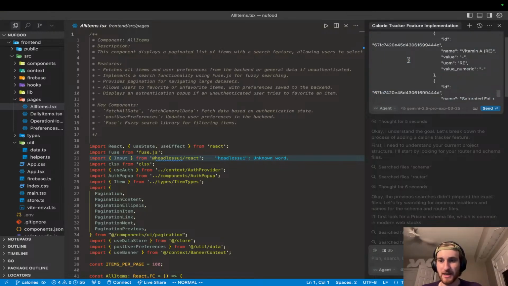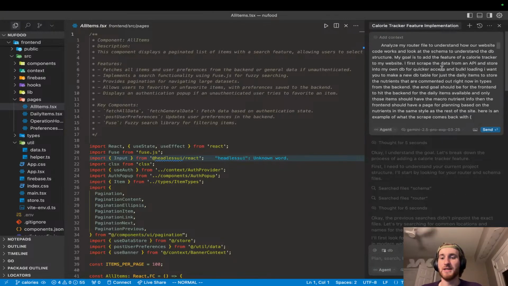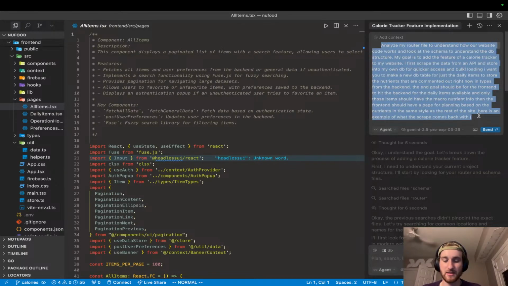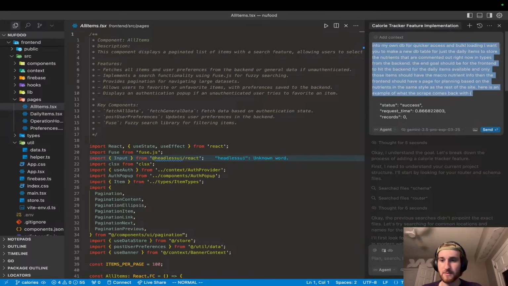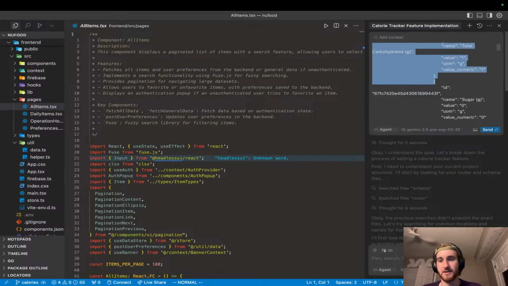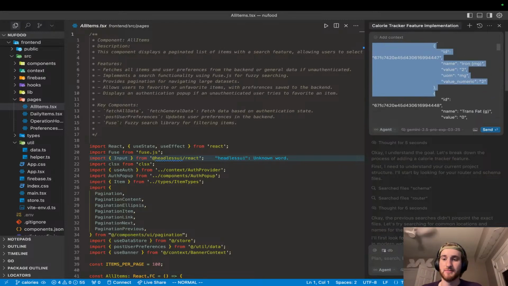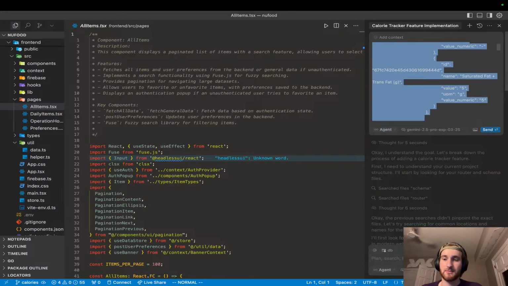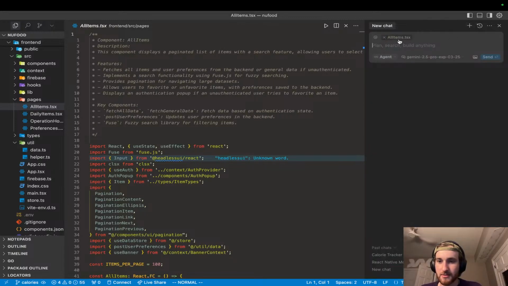And I can't Command A? What is happening? Can I shift down at least? Okay, I can shift down. Christ. New chat. So still give it nothing.